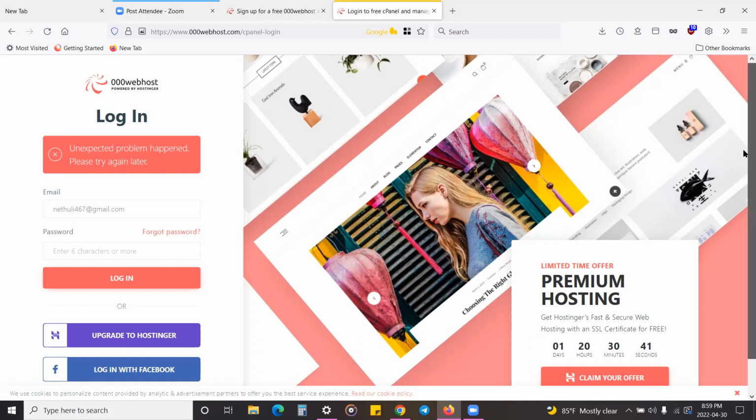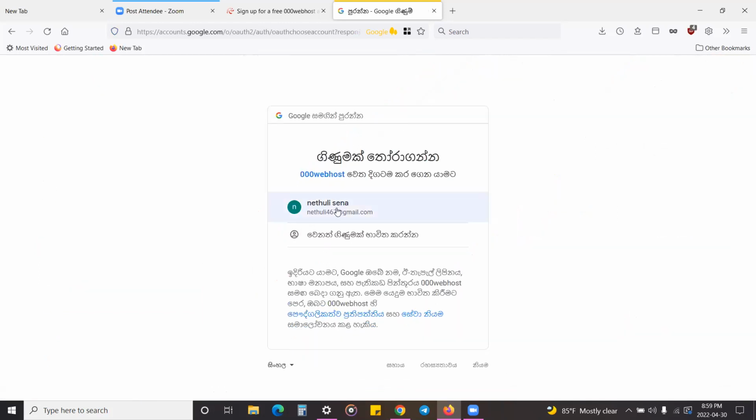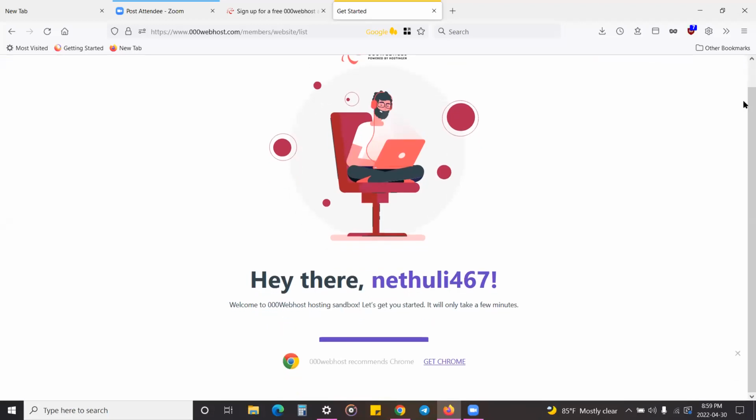No, don't close that. Go to the sign in with Google, then select your Gmail account. Yes, so that is also possible. Without creating an account, you can do this. But that will also give you this member screen. Or you can create an account and activate it by using your email and log in. Right? When you create the account, the activation mail will come.